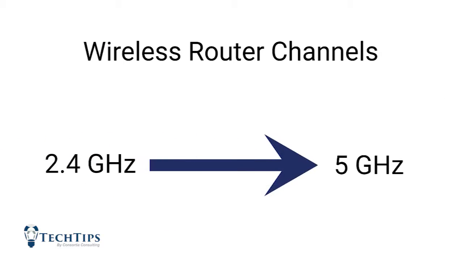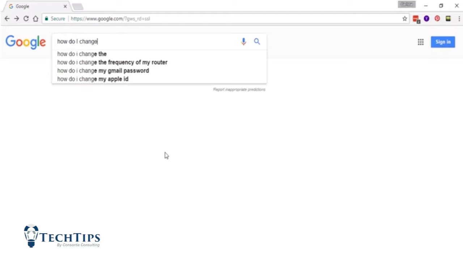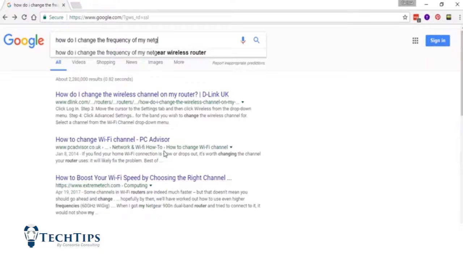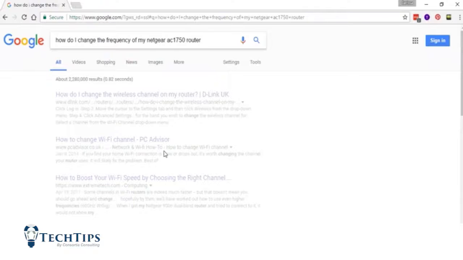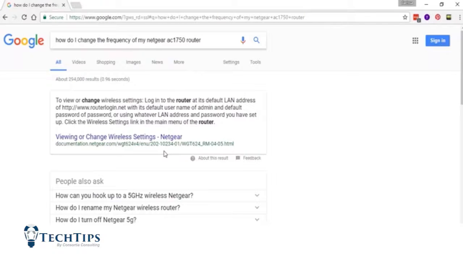I admit, this may seem a bit daunting or confusing. However, my trick to do this is Google. If you do a search online for how to change the channel used by my XYZ router, whatever the name of your router is, you will probably find some step-by-step instructions. Make sure you search for your specific brand and model of router.